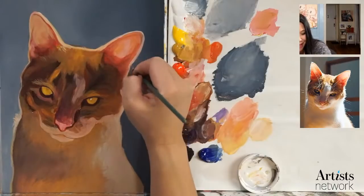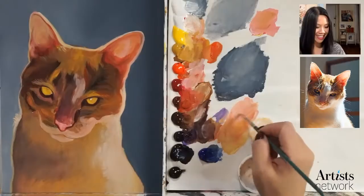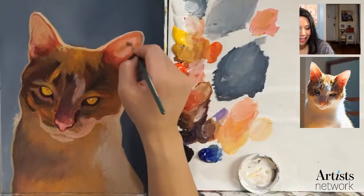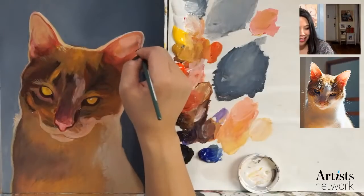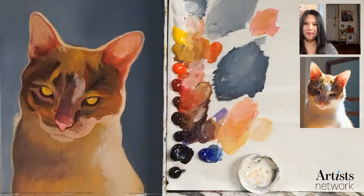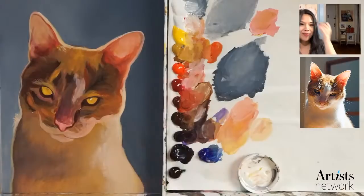There's nothing like live painting in front of people to kind of be like, oh, am I gonna do this correctly? Like, let's make this ear just a little bit bigger on live camera, and hopefully we don't screw it up. Okay, but I think it looks pretty cute, right? I'm gonna add some more things there.